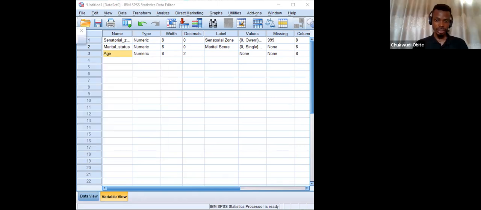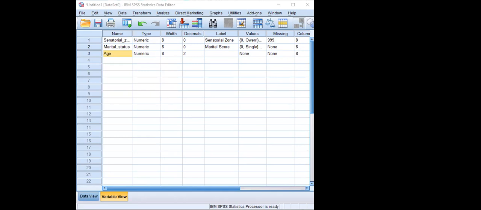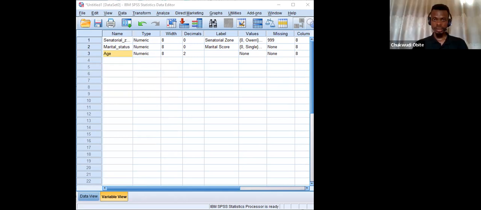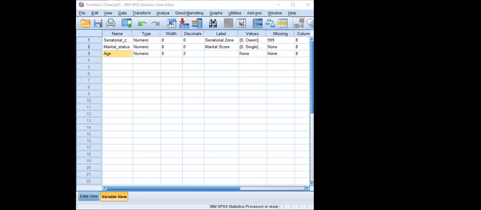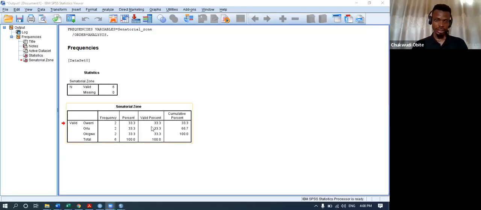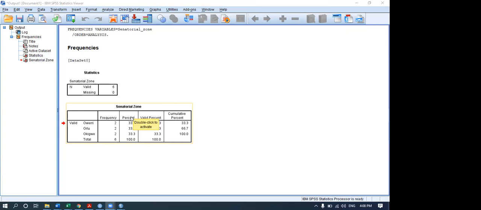It's half screen? Okay, let me share again. Are you seeing my screen now? Is it still half screen? No, it's normal. It's fine now.